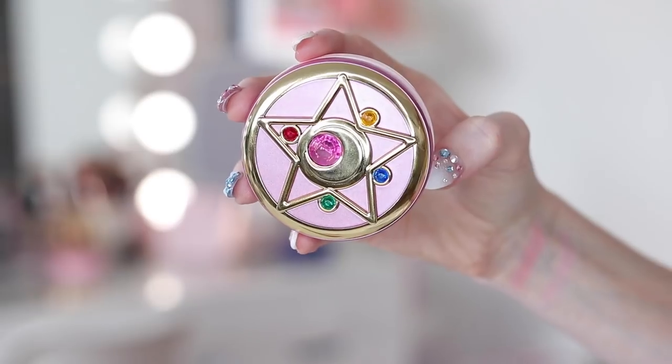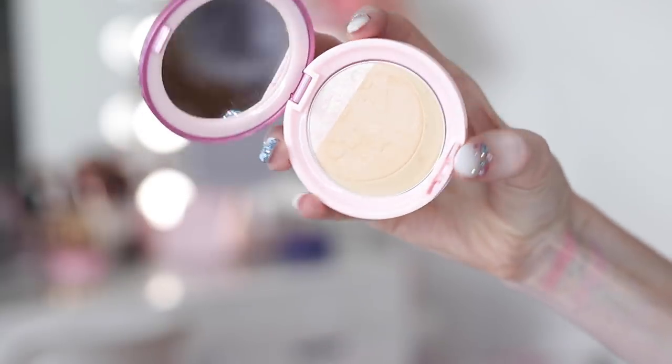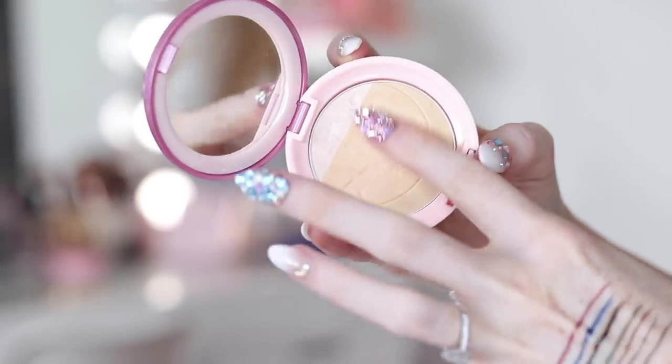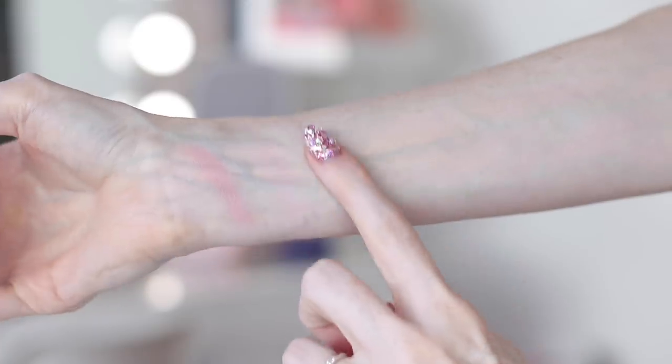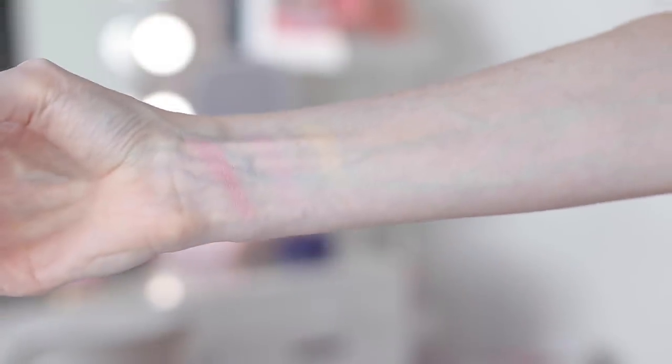It's sold out. This foundation for my skin tone, I think if you have a lighter skin tone, it'll be an all-round matching color, depending if you go a couple of shades darker or if you're light like me. But I don't think that this would complement people with darker skin. They didn't seem to have any other shade ranges. However, this is Japanese. I don't think that the Japanese cater to many shades other than porcelain to a beigey color. So shade-wise, I don't think that you'll be able to get much use out of this one if you have a darker skin tone, but it does have that lovely highlight at the top of it.